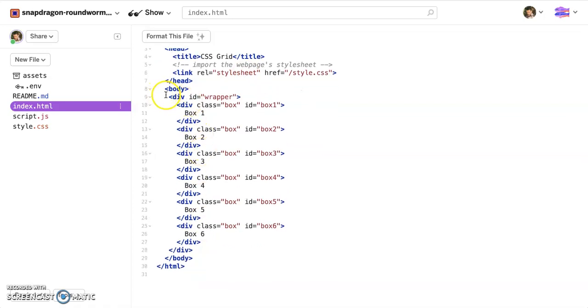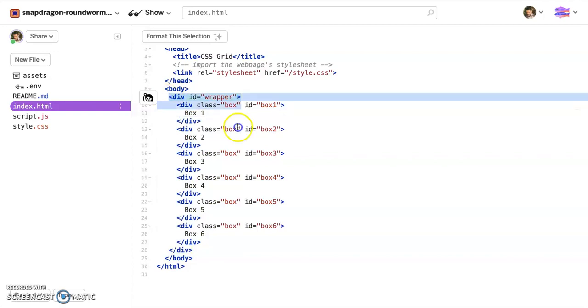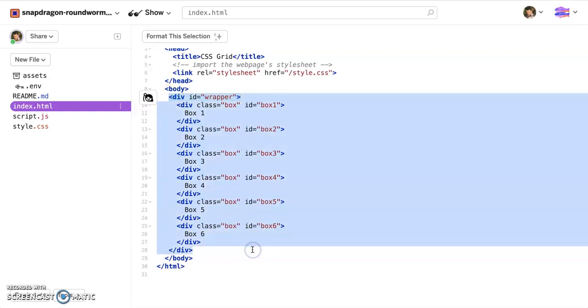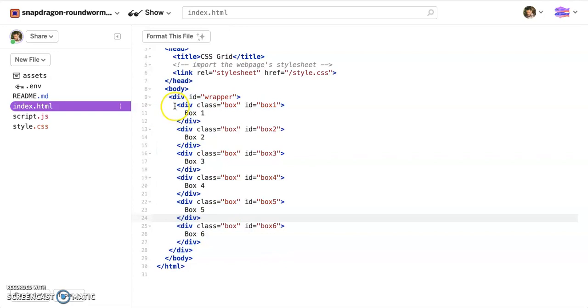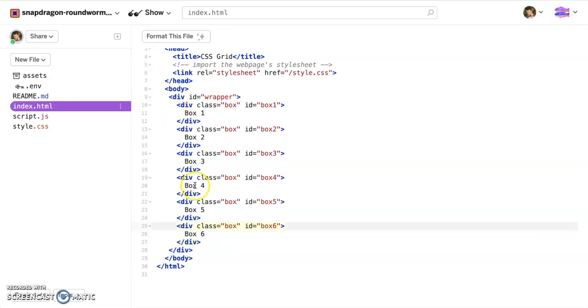I want to walk you through our starter code. You'll see that there's this one big div called a wrapper. And just to be clear, a div is really just a box that you're going to put your content in. Divs don't have anything inside of them. They're not links. They're not words. They're literally just containers for your layout. So what I made is a container div. This is a big box that we're going to put a bunch of other divs in. So inside of our big box, we're going to put 6 more boxes, box 1, box 2 to box 6.